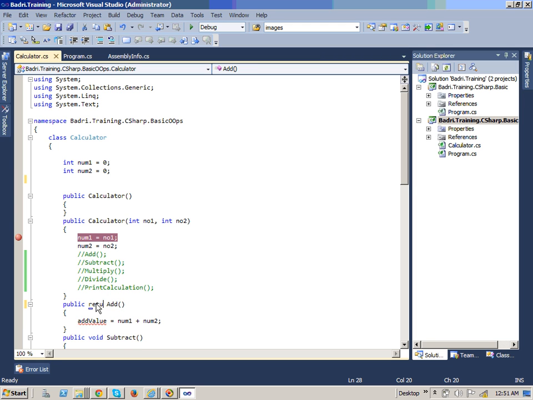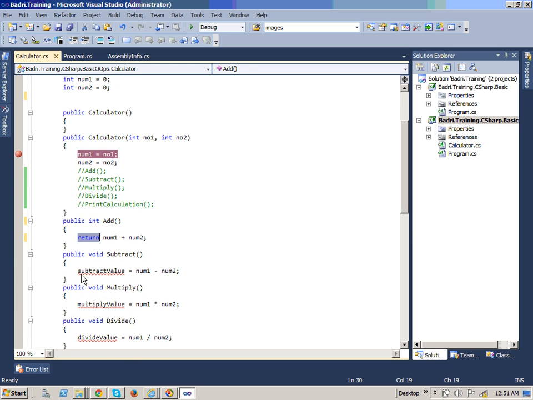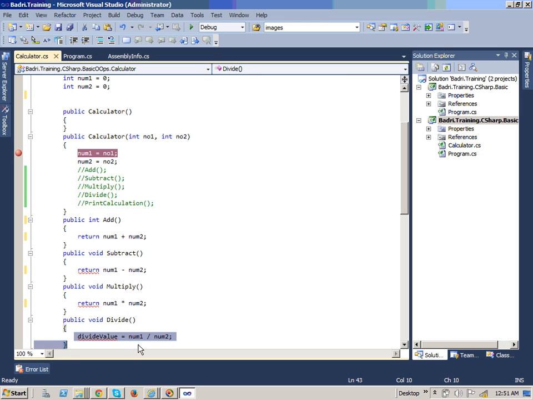So just say integer, and instead of this say return.